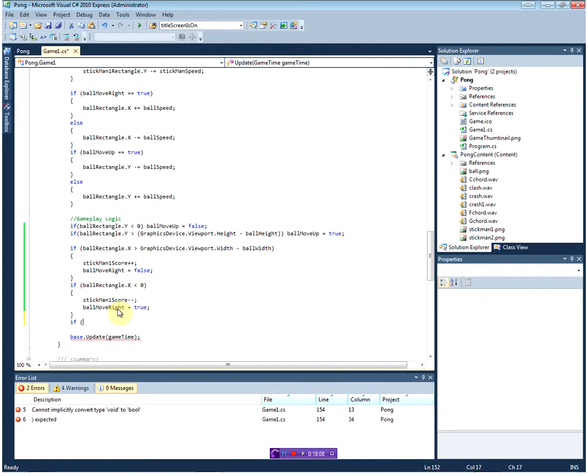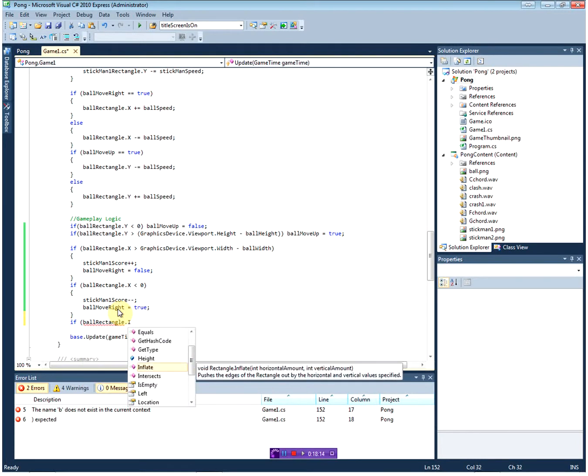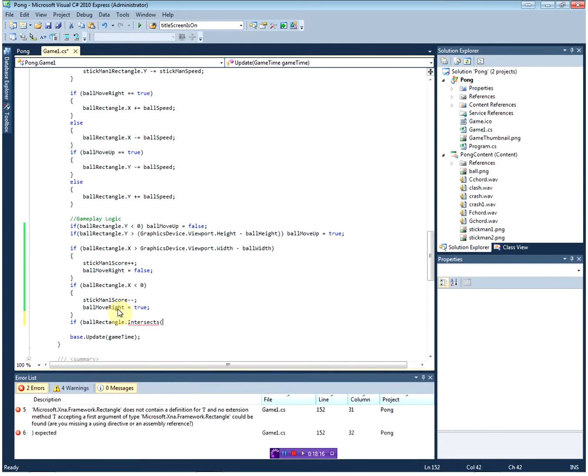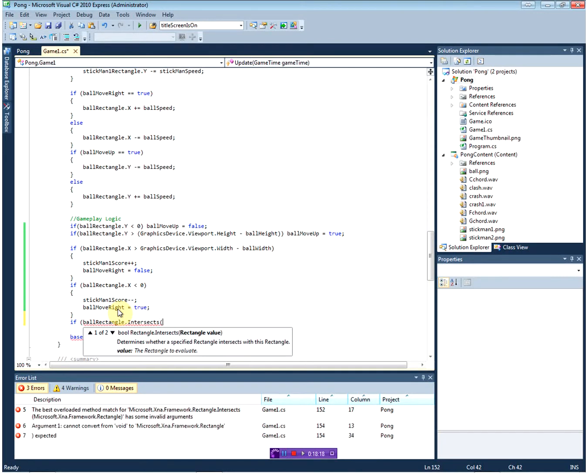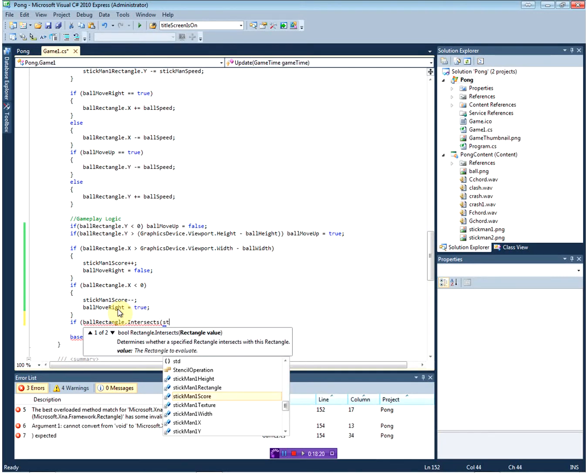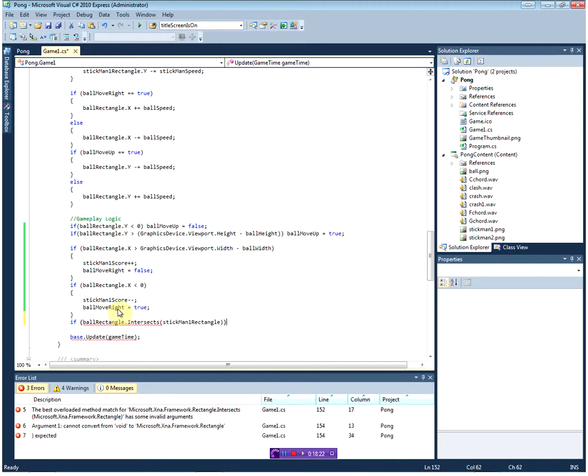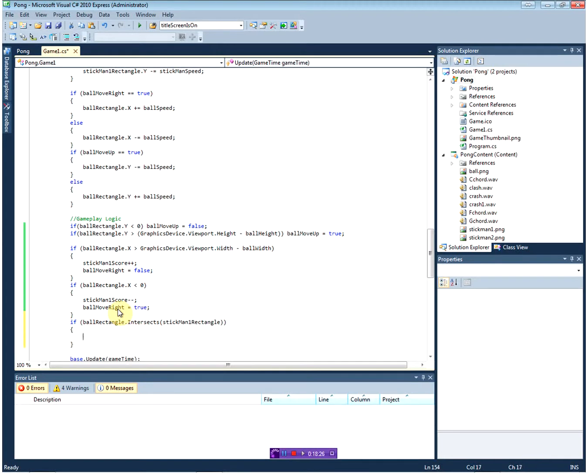If ball rectangle dot intersects, then in parentheses stickman1 rectangle, then just something like ball move right equals true. It's very true.